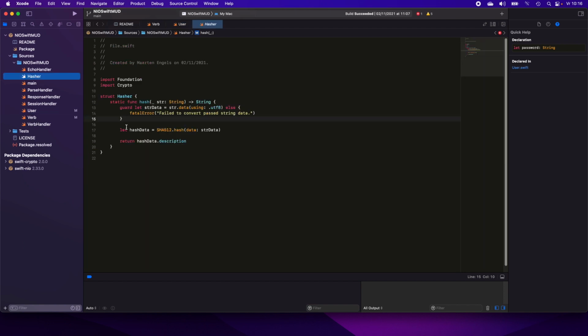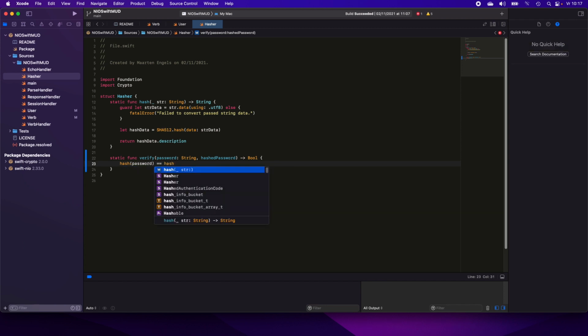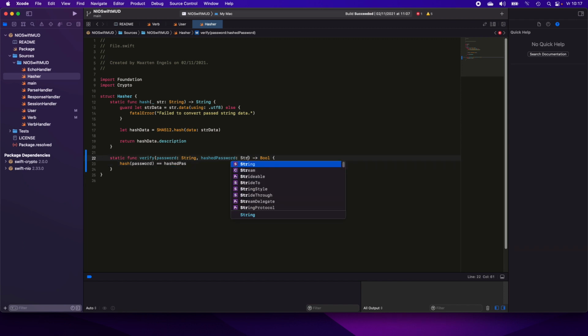What we'll do is we'll create a verify function in our hasher, and this one will receive a password and a hashed password, and it will return a boolean, and we'll just rehash the password that was sent in, and if everything's going correctly, it should be the same as the hashed password that was sent in and will be of type string. So this will be the hashed password.